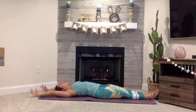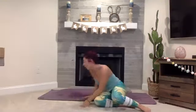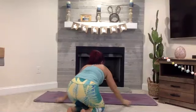Release. Hands overhead. Stretch it out. It's important to open up your abdomen. Breathe here. Get your breath back. Feel the benefits of everything you just did to your abdomen. You might be a little sore tomorrow, that's okay. Just breathe.